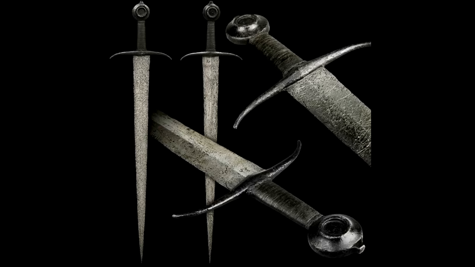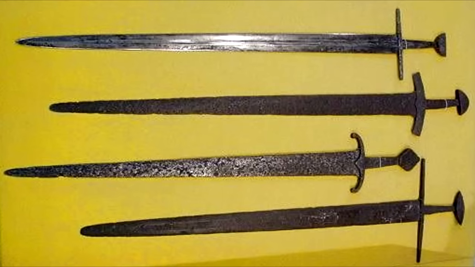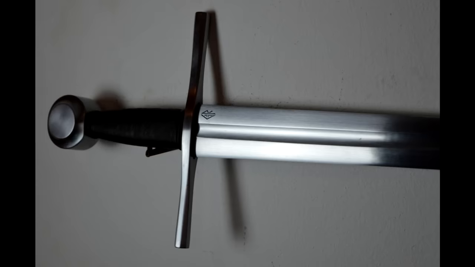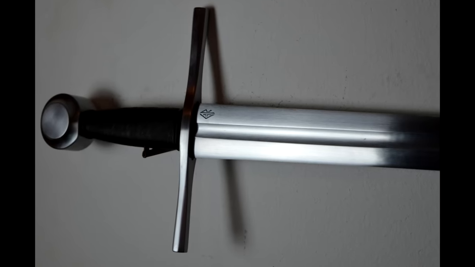All of this makes it more versatile. So if you've got an opponent who's got a bit too much armor, more armor than you had anticipated, you can try half-swording. Good luck half-swording with an axe or a falchion, and you can use a murder stroke if you really need to. So you've got more options with an arming sword.